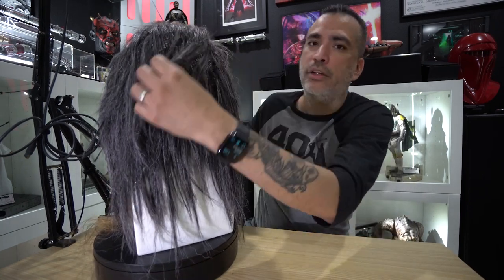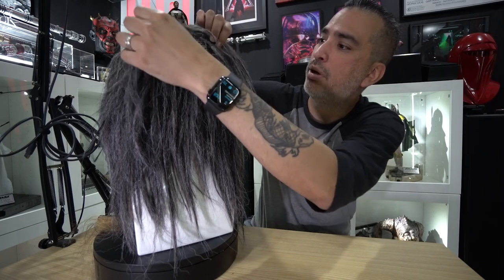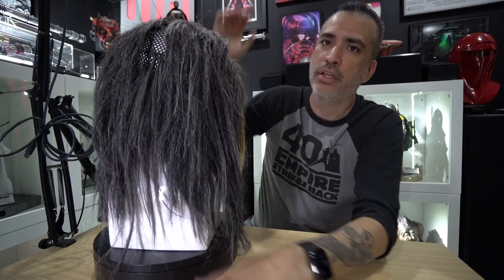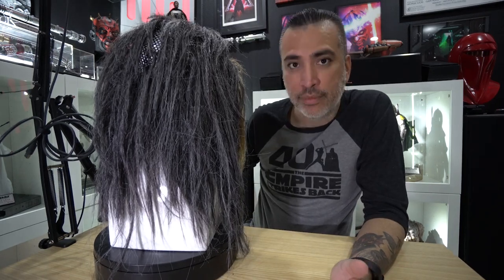This is a mask, right? You'd think when you're wearing a mask you'd have full coverage of your head so you don't see the net or anything else. But right here there are a lot of missing strands — it looks like they punched some of it and didn't punch some of it. There are a lot of gaps. And I'm stuck with this because Etsy doesn't help me and the people who made it don't respond. On top of that, they're a UK-based company, so mailing it back would cost an arm and a leg dealing with customs and taxes.